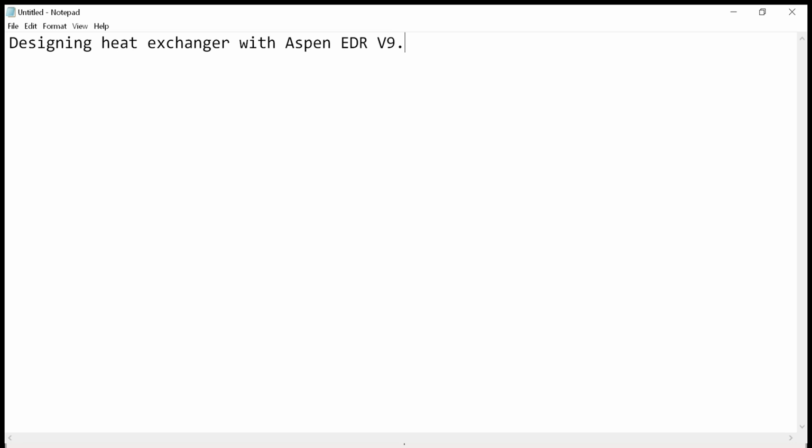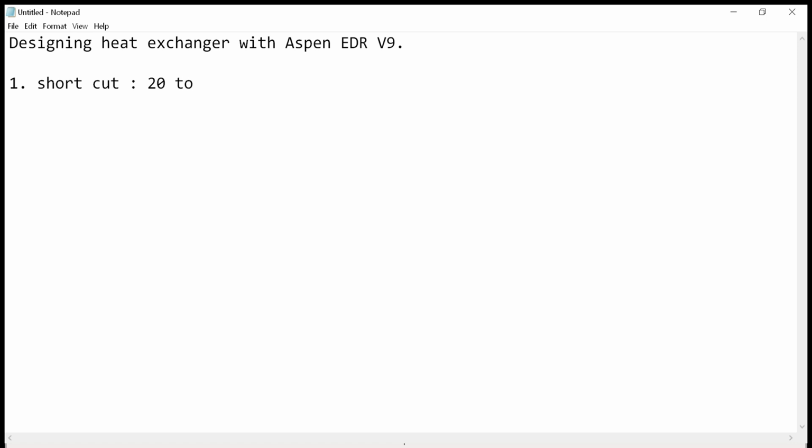Okay. So in this exercise, first of all, we will design, with the help of the shortcut method, a heat exchanger that raises the temperature of a cold fluid from 20 degrees Celsius to 40 degrees Celsius.